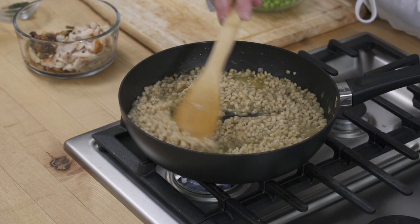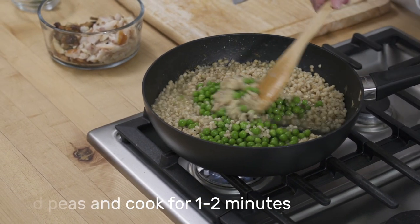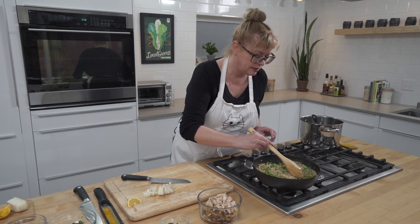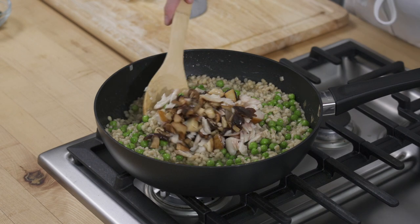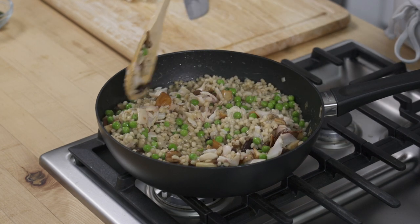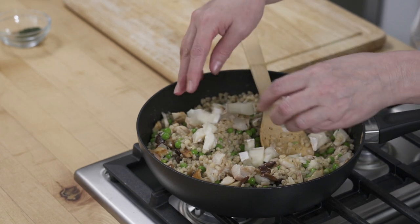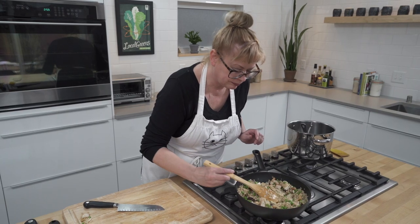Let me turn it up just a little bit before we add in the peas. This is roughly a cup of peas — they were frozen and I just thawed them under the rinse. We'll stir those in and cook until the peas get warm, about a minute or two. Now I'm going to turn the heat off and stir in our mushrooms and our fish — we just want to warm it up, not actually cook it further. The mushrooms are already cooked and the fish just needs to be reheated. Then I'm going to add some of our beautiful brie and just let that cheese melt a little bit, and some lemon zest.